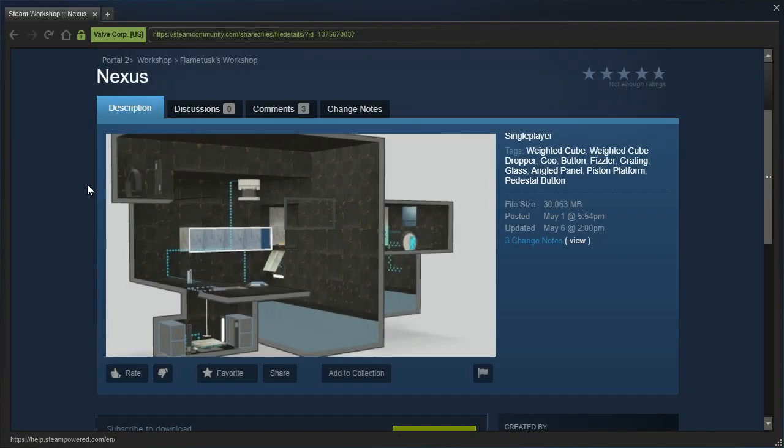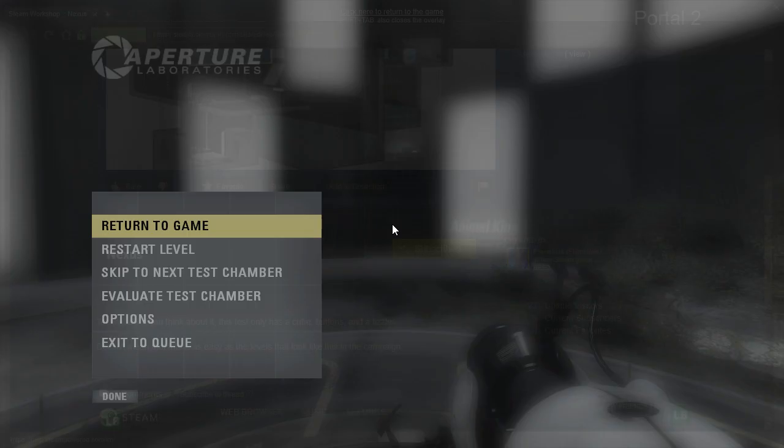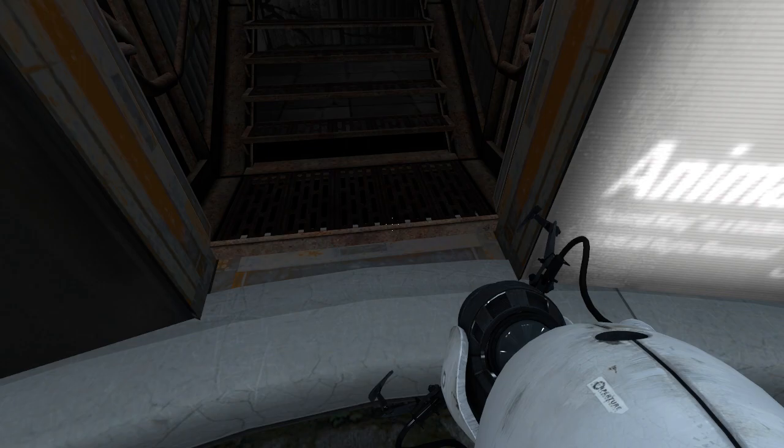Let's see here, we're playing Nexus by Flametusk. Technically, if you think about it, this test only has a cube, buttons, and a fizzler. Doesn't mean that this is as easy as the levels that look like this in the campaign. Alright. Okay, misunderstood that. What the?